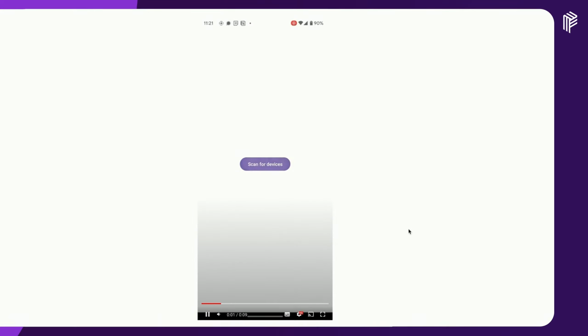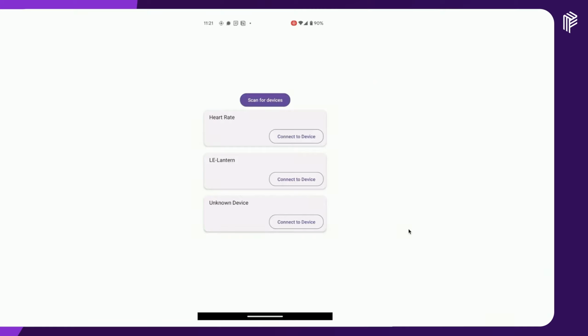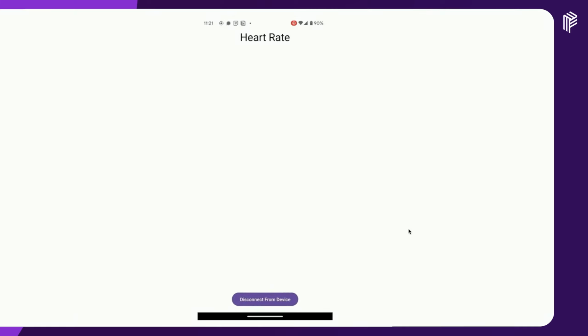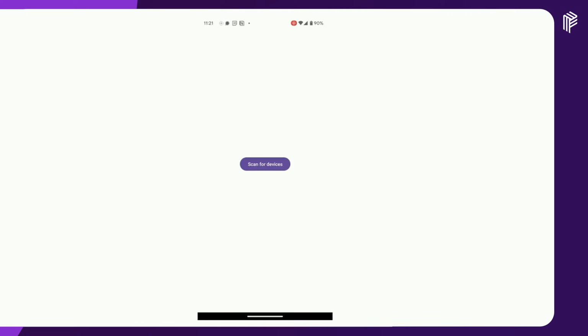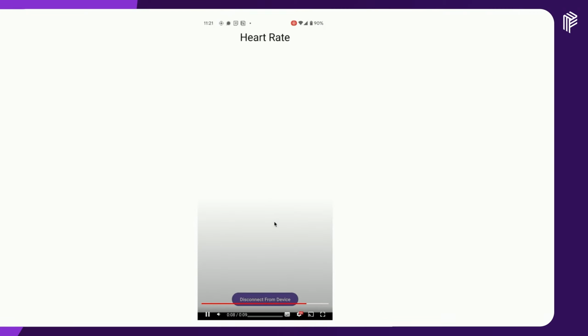And once you add those two functions in, then you'd expect to see something like this. You'd see the scanning part from the previous, then we have heart rates here, and then we connect to the device. And once we do that, we can actually see the screen. Oh wow, that's quick. So once we see that, we see the heart rate information here, and then we have the option to disconnect from the device down here, which will run the onDeviceDisconnect function here.